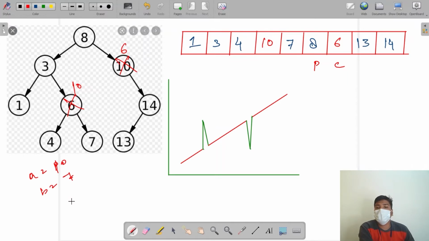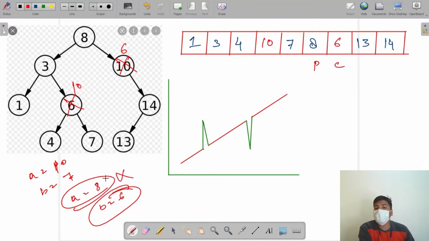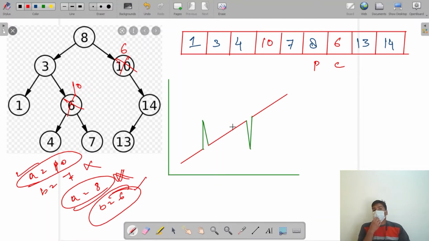So again, suppose if I make a equals to 8, then will it be right? Or if I make b equals to 6, then now it will be at the right place, right? But I don't need to change this, right? If I change this, then I'll lose my a equals to 10. But I need the answer as a equals to 10 and b equals to 6, right? Because these two are the changes. So how can I identify these changes and how can I stop it in the right place?